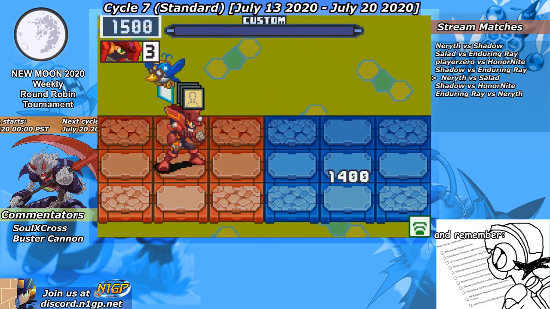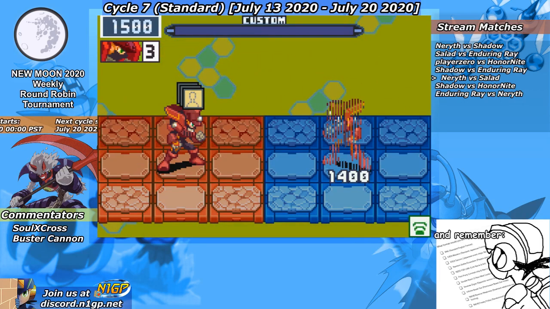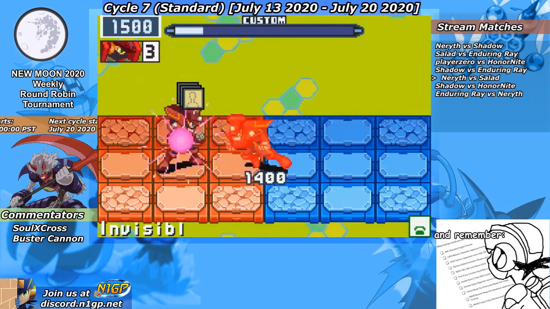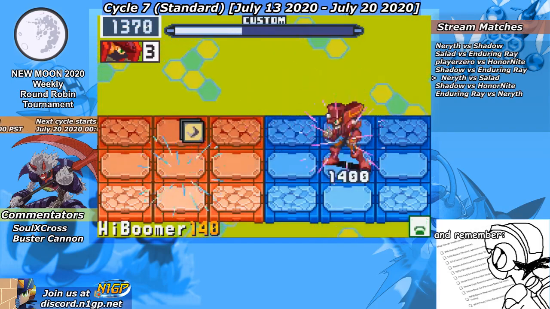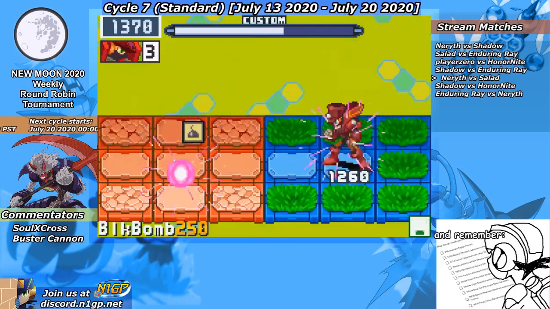Ooh, Beat eats the Proto Man SP. Oh no, not Beat. You see, we were just talking about Beat. Look at that value. Yeah, Beat is very, very strong because you pretty much take a chip out of someone's folder.